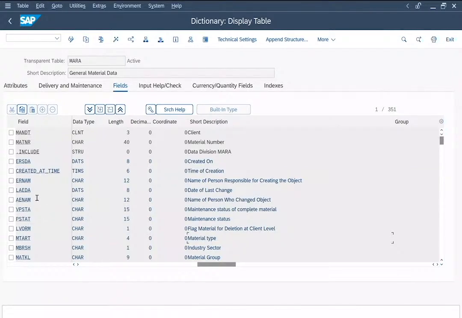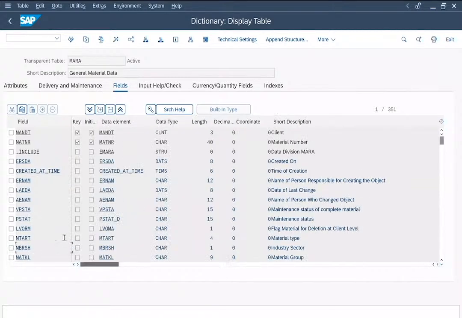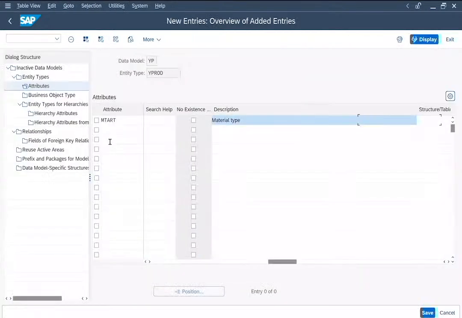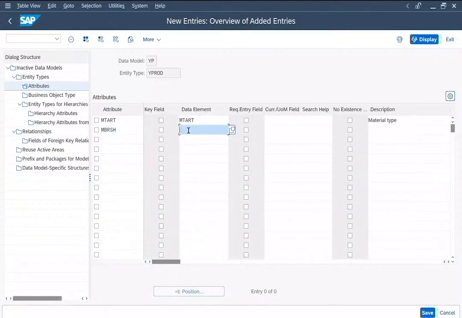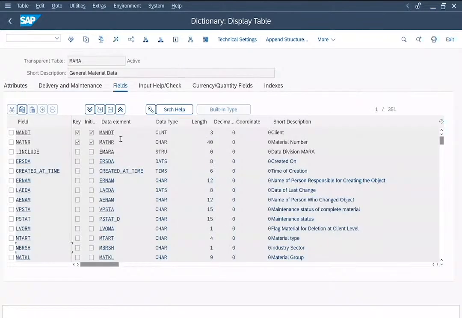So I added material type, then industry sector, the data elements. For all non-key attributes, I'm mentioning the data elements over here. For the key, this itself will become a key attribute. That's why at the entity level itself, I maintained the data element for that one.